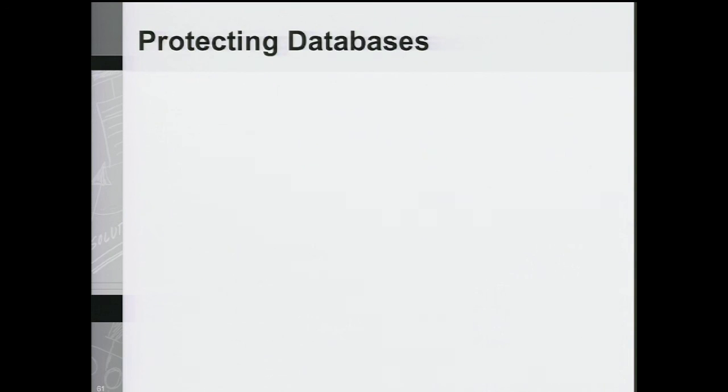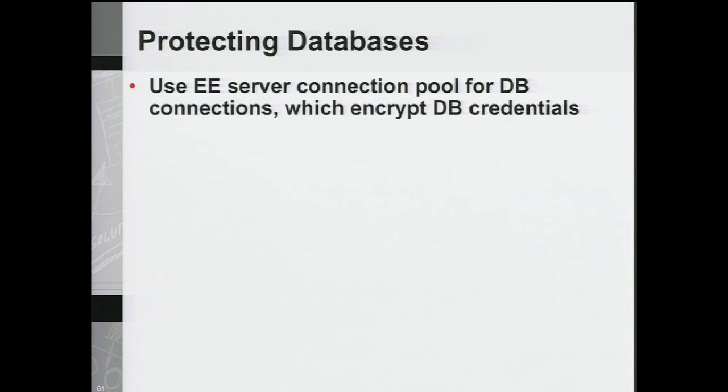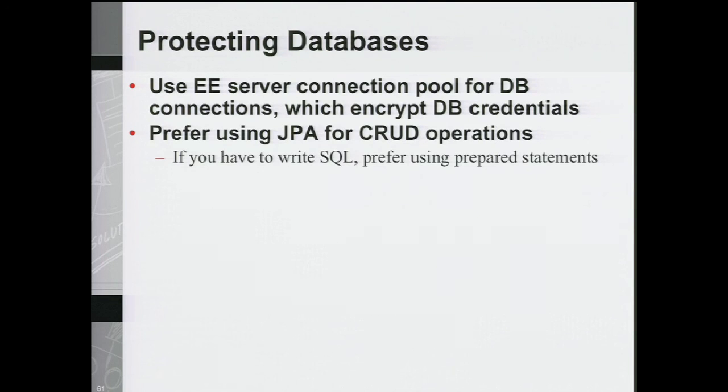Okay, so now let's talk about protecting the databases themselves. In your application server, you have data sources, and then you have your configuration, the database connection pool, and things like that. And of course, your database itself should have a username and password associated with it. Try to use the application server configuration to configure your application's data sources, because they typically encrypt the password. They keep the password in an encrypted fashion, rather than you keeping it in some kind of a file in clear text.